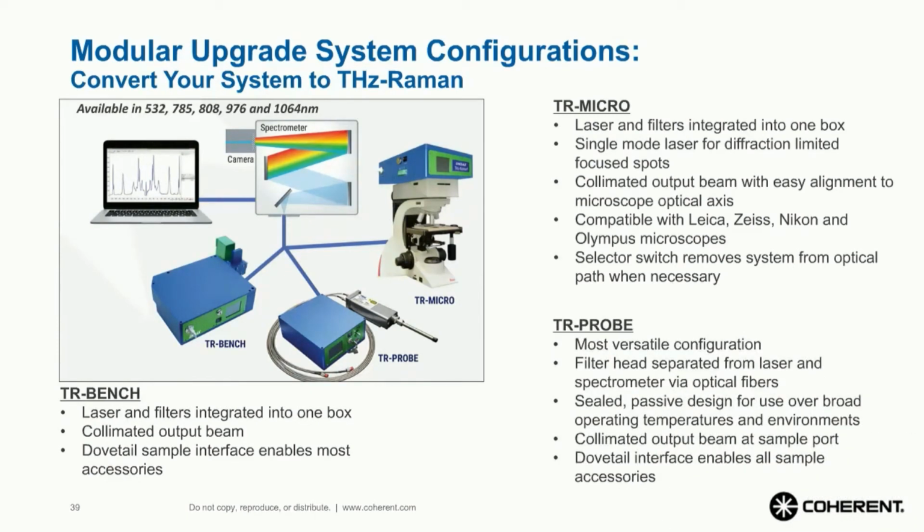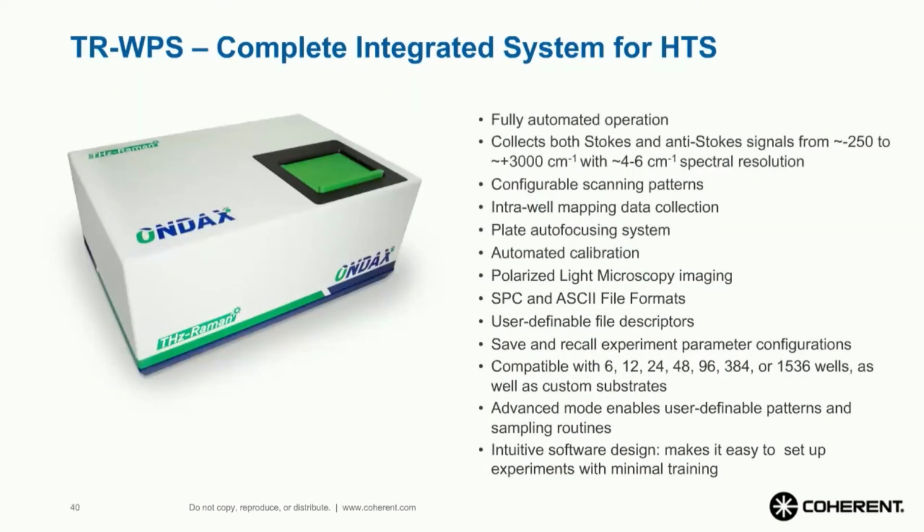And then on the bottom right-hand corner, you can see our probe version, which basically now separates the filter probe head from the laser source. And so that allows you to put the probe head into a different environment. As John mentioned, you could then run fiber between the laser and the spectrometer to the probe head. And so you can separate the electrical components from the passive probe head that can go into a volatile environment and makes it very much more versatile. And then, of course, it has a number of different sample accessories.